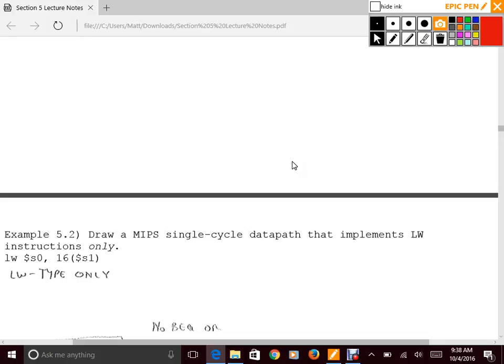What's the first thing you should do, other than erase the board? Very first thing you should do. PC, right? Compiler-driven encoding of the micro engine. The program counter is the compiler telling you where the instruction will start. And because of that, what's the next thing you should draw? The program counter tells you where the instruction will start.